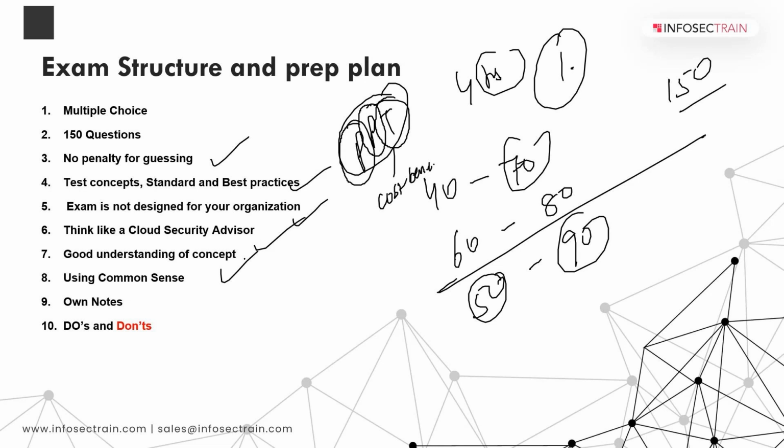Good understanding of the concept. If you want to take this CCSP exam, a minimum of 2.5K questions is the most important. You have to do them. If you read your CBK 4th edition 6 or 7 times, it will not help you if you do not practice questions. The question is the most important. Through questions, you have to clear your concept. That means your C3 method. Now, context you understand, content you understand, then you have to clear your concept and then you have to do questions.